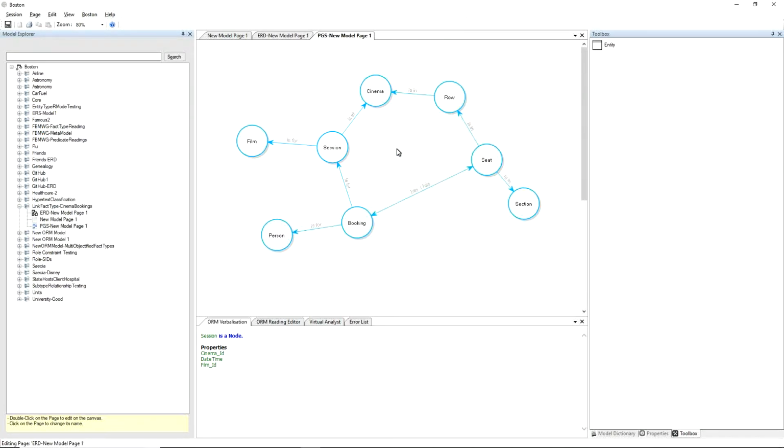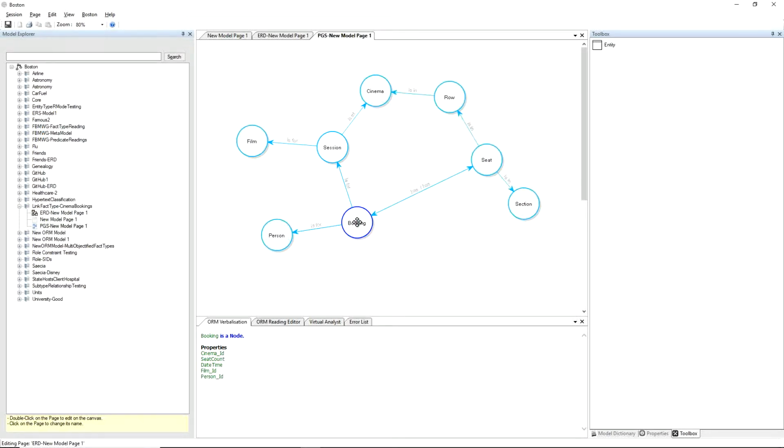The original model was provided by DataConstellation, and we'll put a link to their copyright in the description below. This is looking at the schema from a graph database or a property graph schema perspective.